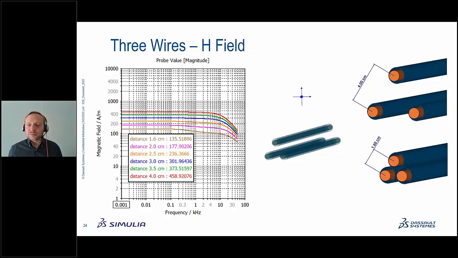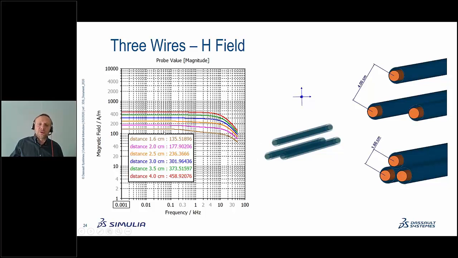of your cables. And what I did is I swept the distance between these cables going from 4 centimeters to 1.6 centimeters. Basically, that was the closest you could get these wires. And if you put them close, you get a reduced magnetic field, obviously, because the area of your source loop has been reduced. And it's a nice thing to see. It's basically for free. You didn't need to increase any of your shields. You didn't need to increase the thickness of any material. It's just reduced simply because you have a better arrangement of your wires.